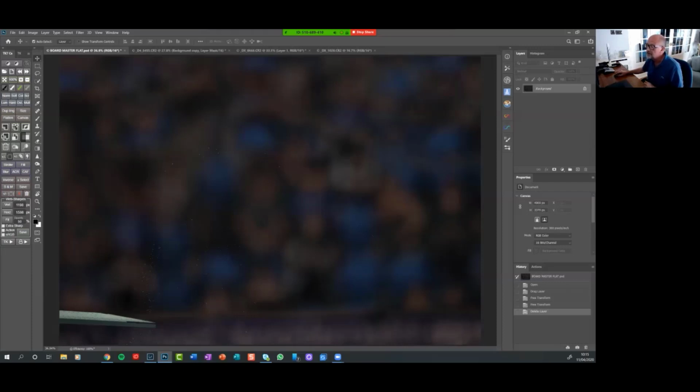Sometimes I'll flip it just to add a bit of interest, but it's not to be forgotten that when you put images into competitions, which is what this is aimed at, they're only seeing one of them, aren't they? So unless you do a panel, they don't see 3 or 4 at the same time, which gives the game away. And so there we go.